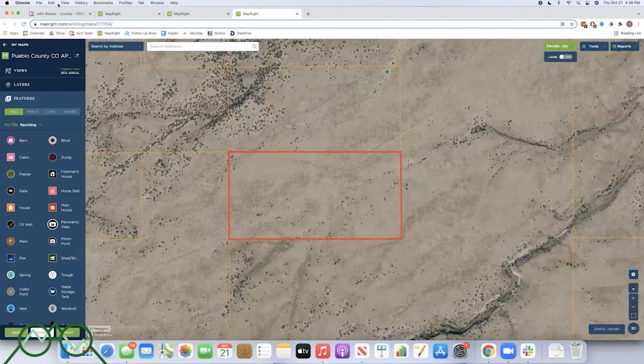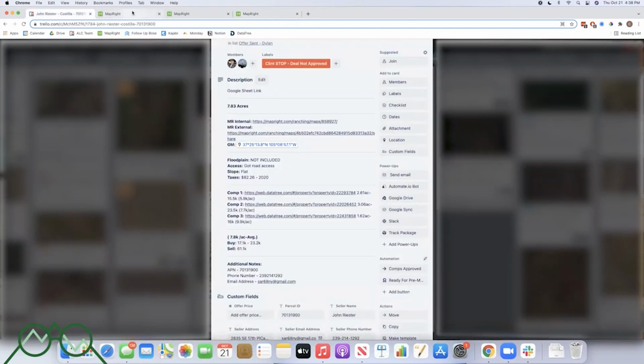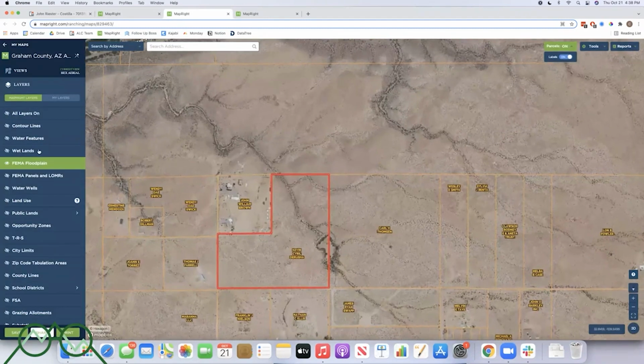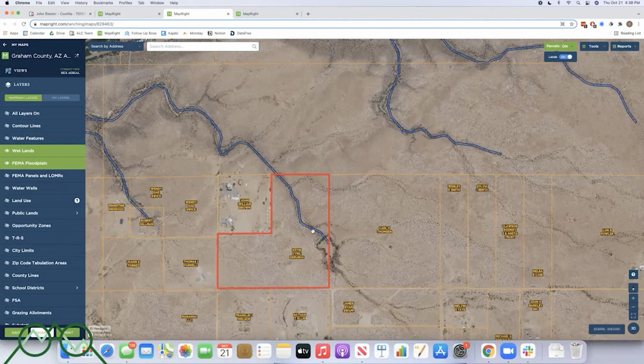So we've gone through floodplain. And just real quick, floodplain also includes wetlands, okay? So this is floodplain. I guarantee you'll see little wetlands here, yep. You wanna make sure, wetlands are a lot more dangerous than floodplain, all right? Wetlands, if your property is mostly covered in a wetland, it's in most areas going to be unusable, okay? If it has little strands of wetland like you see on the screen, then that's okay. That's perfectly fine, but wetland is normally like the non-negotiable. Floodplain is just going to depend on the area, all right? So there's floodplain. We've talked about access.